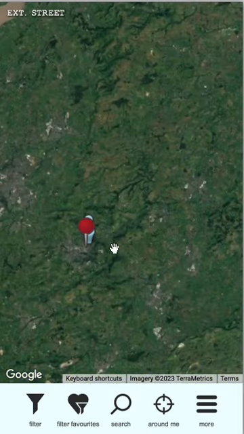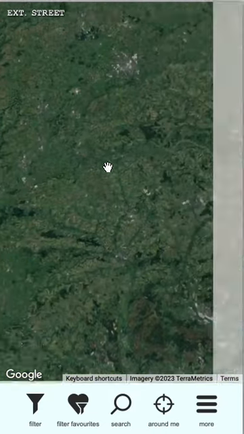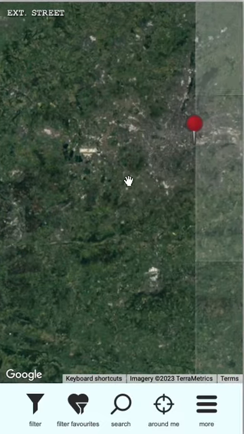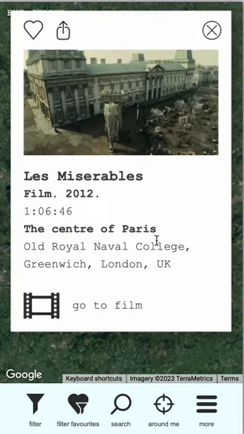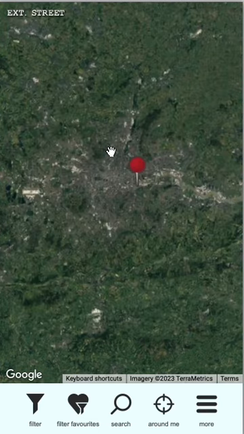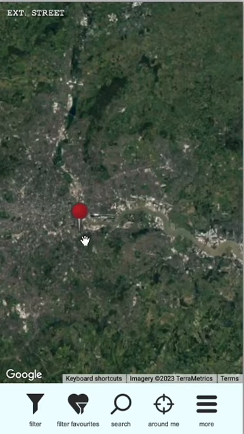And you can see that I'm still located here in Bath next to that one scene, but we have all these other scenes all over the country, including one in London. So you can click on that one and have a look there. So that really is how you navigate around scenes and the movies.